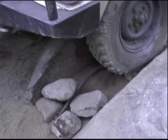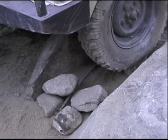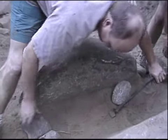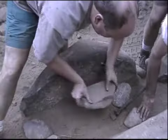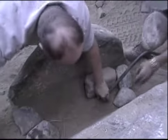Doing good. A little bit more. Just a little bit more. Two inches. A little more. Because it moved when he sat down on it. Okay. All right. Here's the big one. You gotta hold this end down. Right.